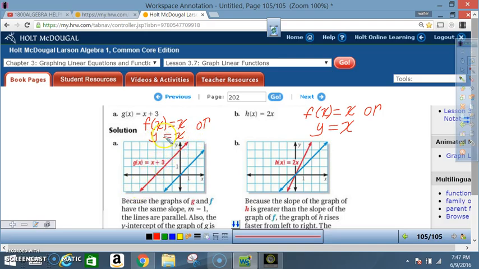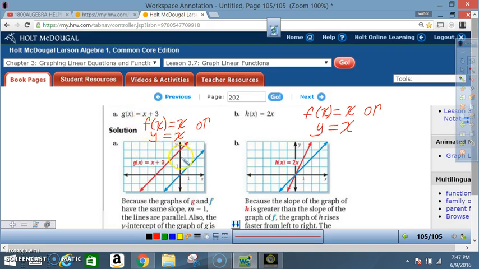And then the y is equal to x graph, that's the quickest. You start, there's no y-intercept, so you go right there at 0. And notice that your slope is also 1. Your slope is 1. So here I'm going to go up, up 1 over 1, up 1 over 1, up 1 over 1.